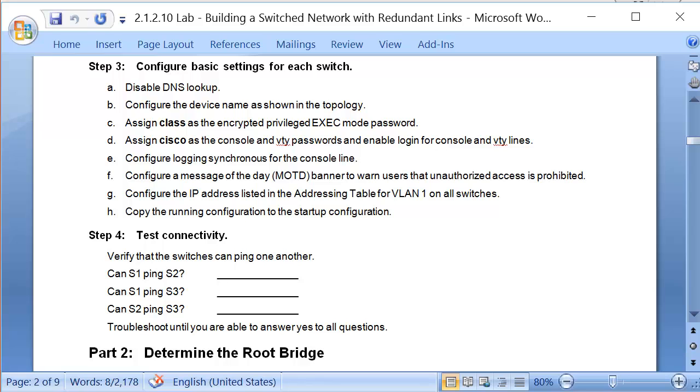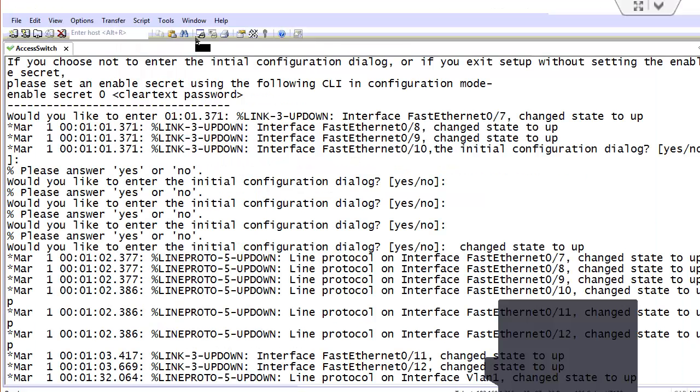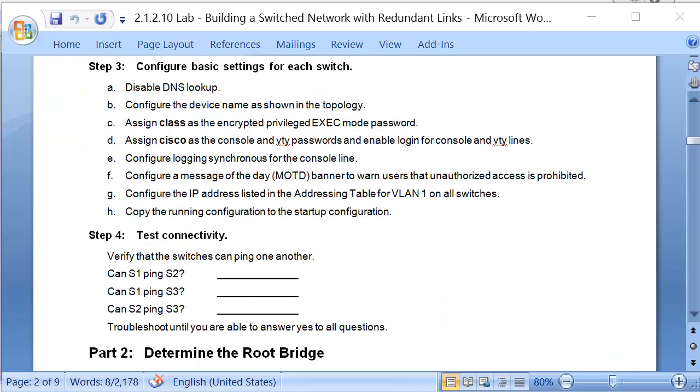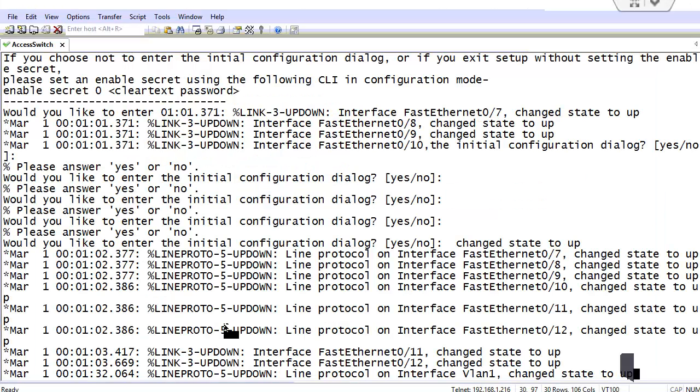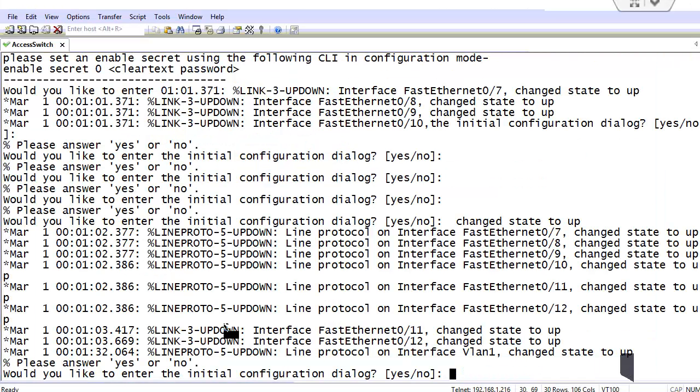This is step 2. Okay, if I go to my switch and have a look, I think it's finished reloading. Would you like to enter the initial configuration dialog, yes or no? When you see this statement, you should already know that there's no startup configuration on this switch.